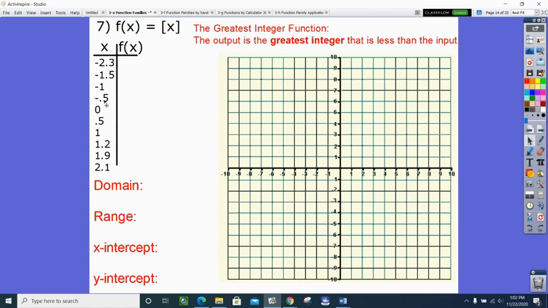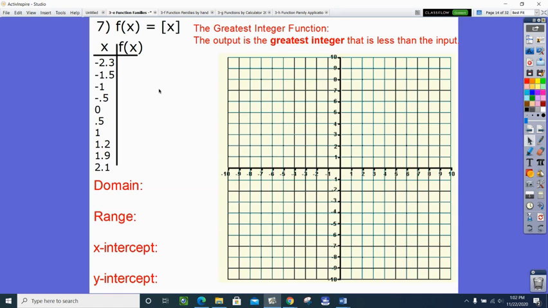And negative 0.5, now this is where it gets tricky. Actually, the smaller integer, because the negatives go in the opposite direction, would be negative 1. Negative 1 would be itself, negative 1. Negative 1.5 is going to go down to negative 2. And negative 2.3 would go down to negative 3. So you might want to pause the video and see if you can do what I just said and fill it in. And then I'll flip over and show you the answer to this one.